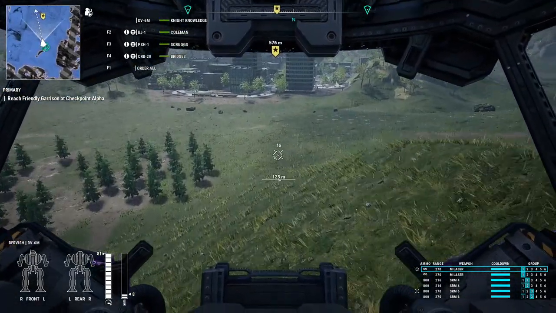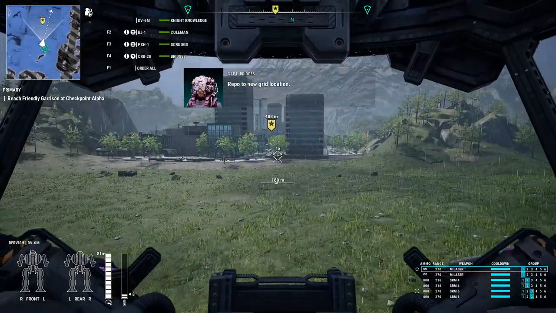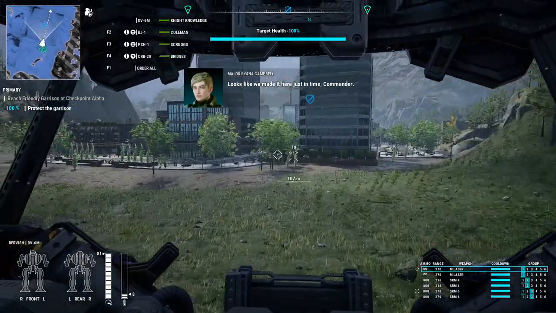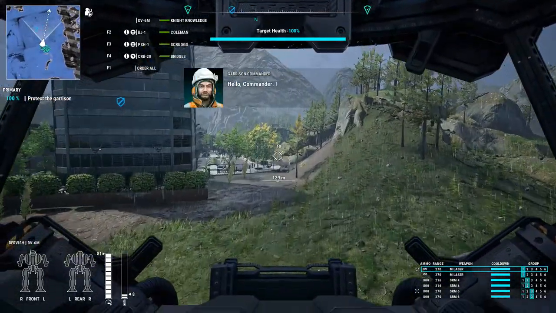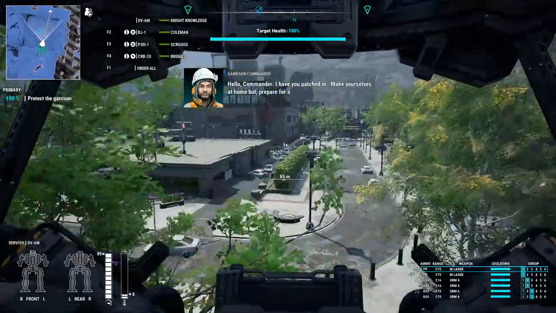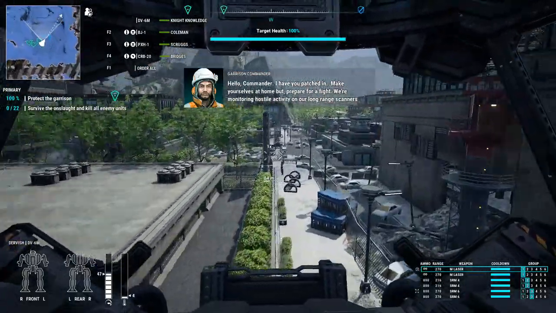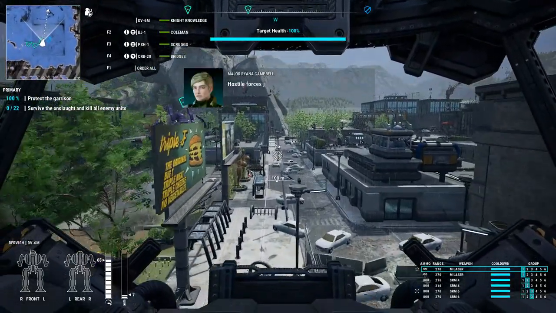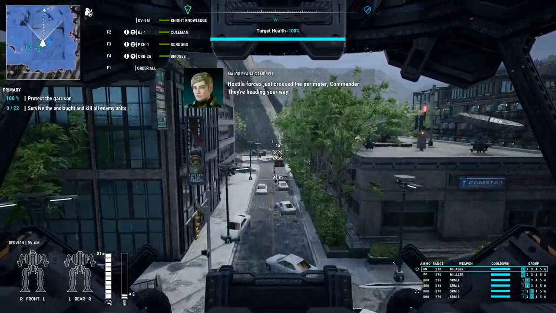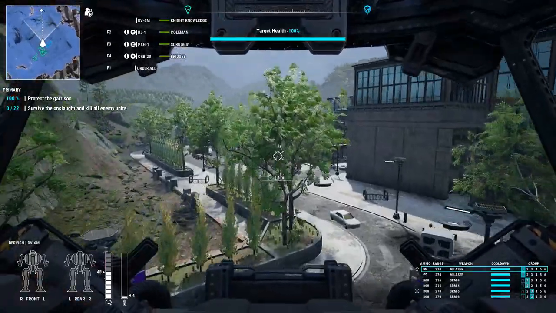Okay, so I want F4 to go here. Report on Ogred location. Looks like we made it here just in time, Commander. Hello, Commander. I have you patched in. Make yourselves at home, but prepare for a fight. We're monitoring hostile activity on our long range scanners. Let me see if I can go through this street without damaging anything. Just cross the perimeter, Commander. They're heading your way. Please don't destroy any of my buildings. I just hear a lot of things getting destroyed. Damn it.